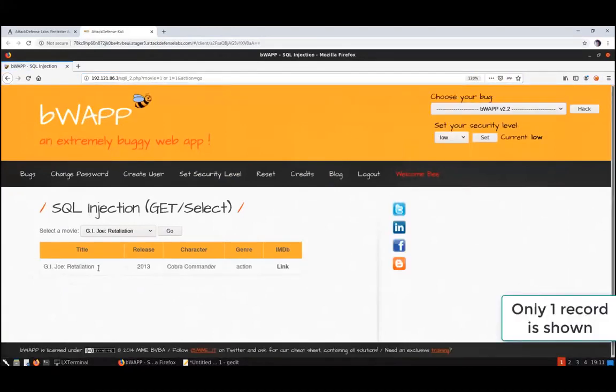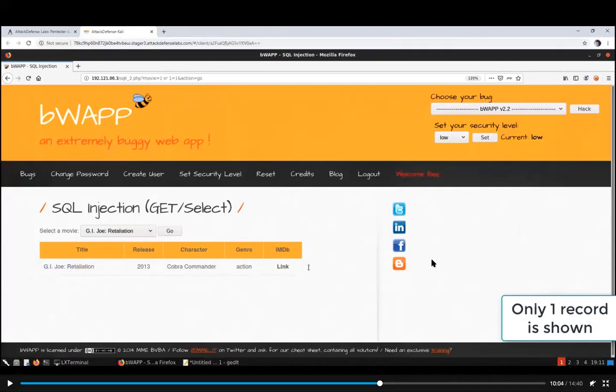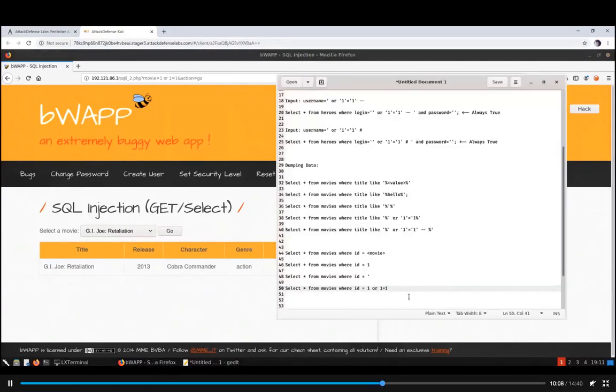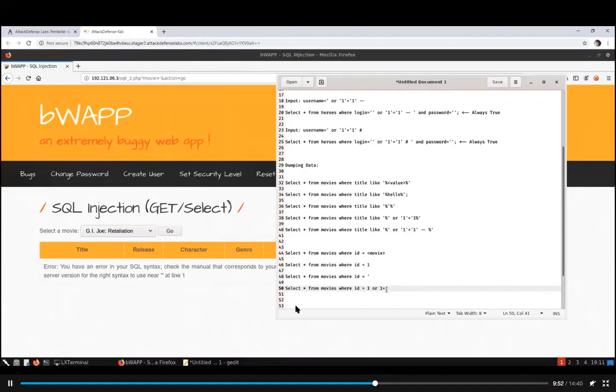And now this is very interesting, right? We only get one record. Can anyone tell me why this is happening? We injected a payload, right? So ID 1 equal to 1 is true, and then we have an always true statement.